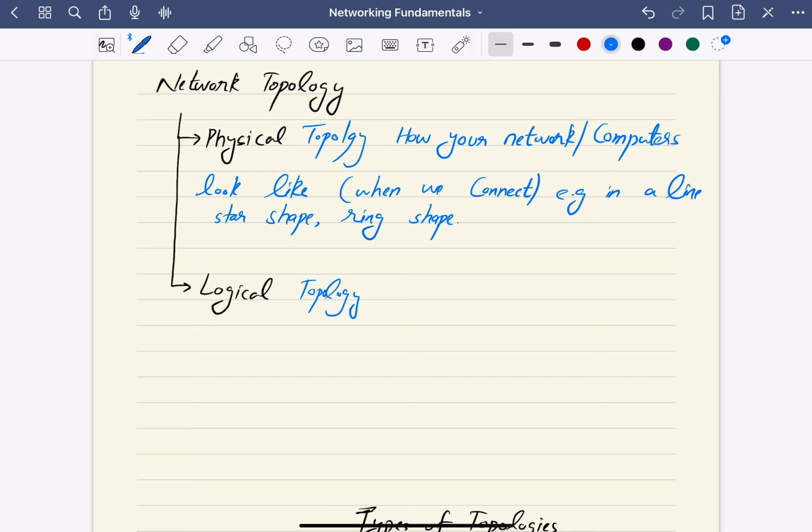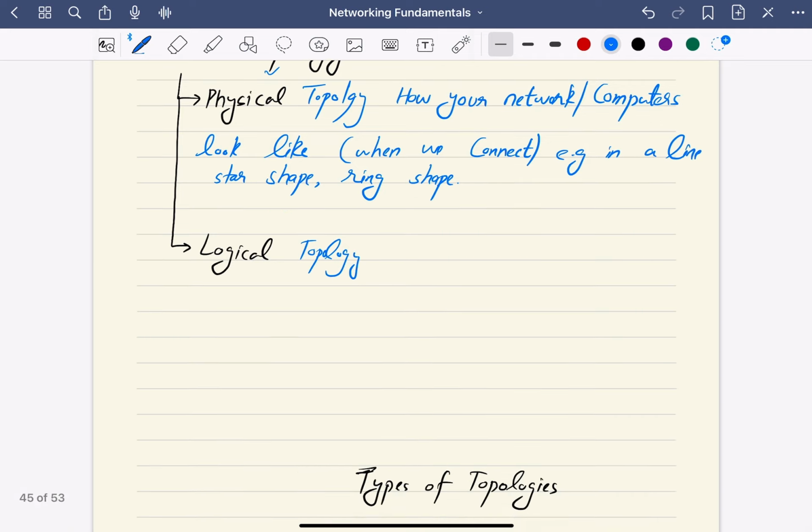Beside the physical topology, and again in the book you will see the network topologies like bus, ring, mesh, and all those are basically physical topology. But beside the physical topology, there is another, which is the interpretation of the topology, which is logical topology.